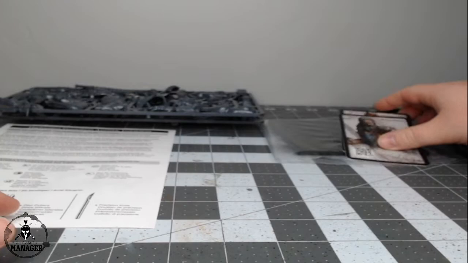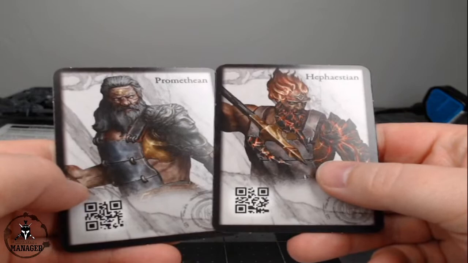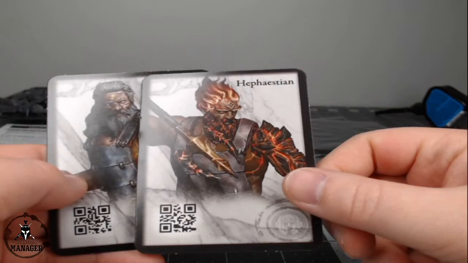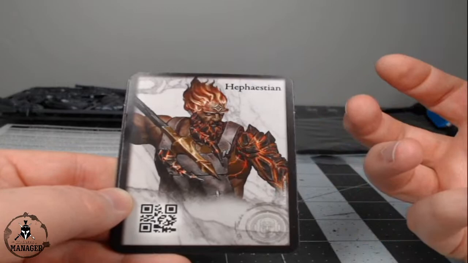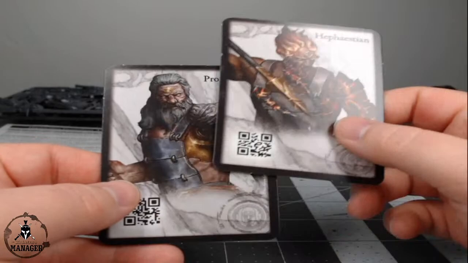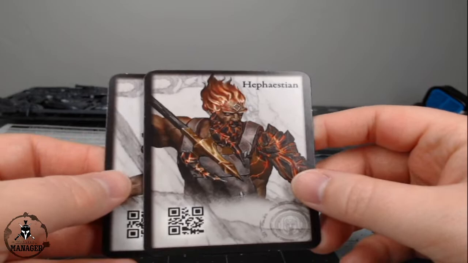So we'll start with obviously the most exciting part, right? The cards? No, they're not the most exciting part, but they are pretty cool. So we've got two cards that come in the kit. And I'm probably going to build the kit as the Hephaestian. I don't know if that's how you pronounce it or not, but that's how I'm going to say it. One thing I didn't realize looking at the box art is that he had a molten stone beard on his face. So I'm excited to get to paint with that. I think that's going to be a lot of fun. The Promethean is cool as well, but I think gameplay-wise I'll end up using the Hephaestian more. I like his offensive spells, whereas the Promethean has more support spells.